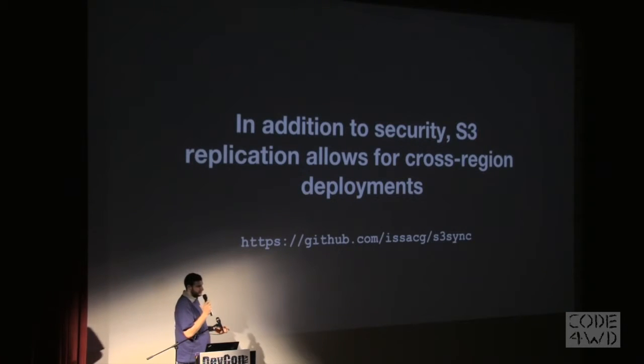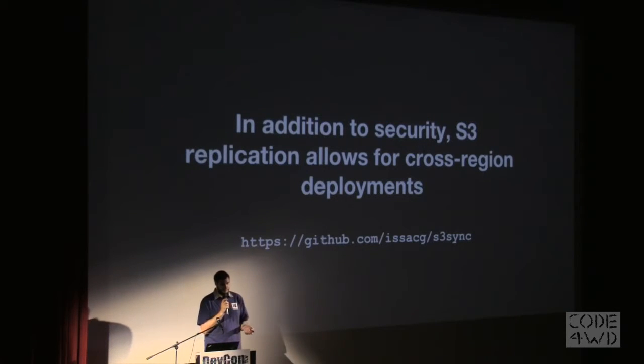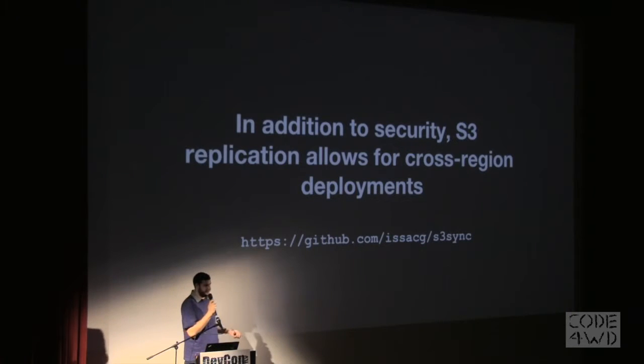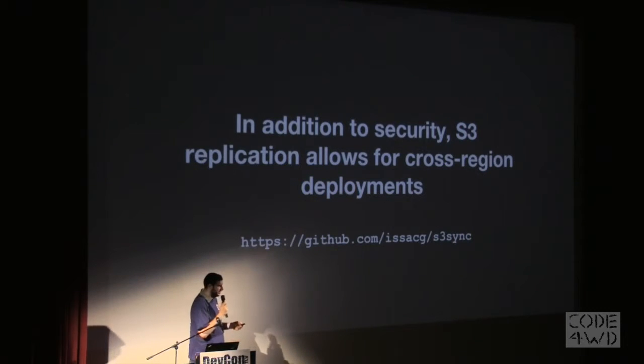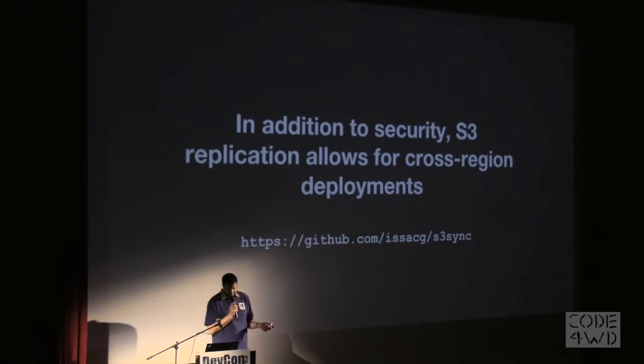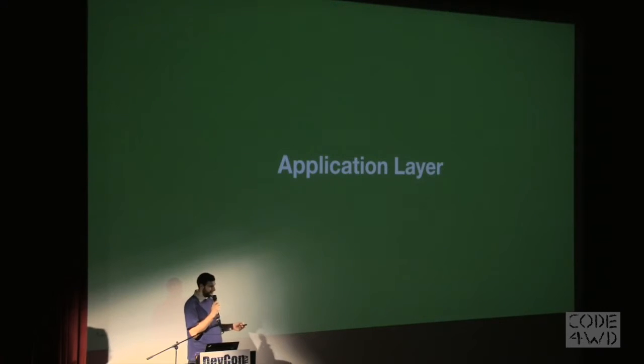So now anywhere there's an S3 bucket, which in Amazon for the last few years is in every one of their data centers, we can bring up a front-end cluster. Not only that, if we want to bring up clusters outside of Amazon, all we need is S3 compatible storage, which is abundant these days, and we could set up a front-end cluster anywhere. So that's it for the network.